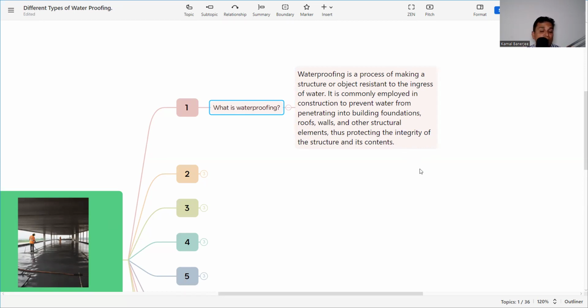What happens if we cannot protect? The water will penetrate inside the concrete. Whatever water penetrates will start reacting with the iron, and corrosion of the reinforcement bar will happen. When it corrodes, rust will form and the volume will increase. Because of this volume increase, stress will develop and the concrete will crack. So corrosion is very likely if water is penetrating inside the structure.